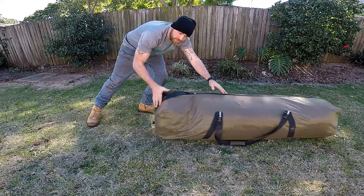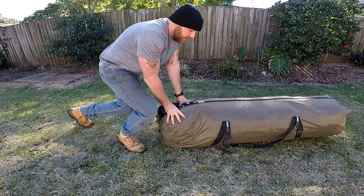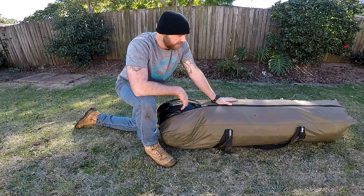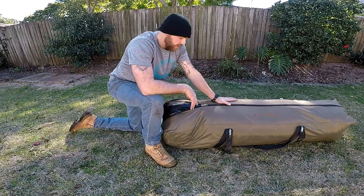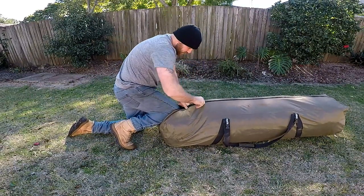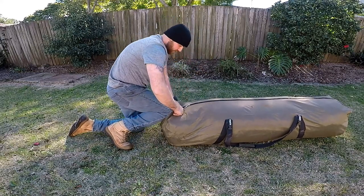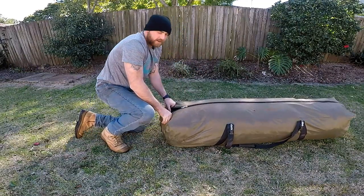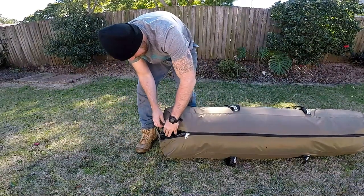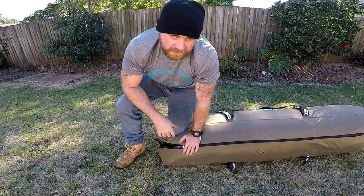Now, I do realise watching me put this back in the case is probably a bit of a turn off, but really, you don't need that extra mattress in here. I've only got that extra mattress in here because I've got a bit of a bad back, and I really do like to be comfortable when I'm out. But, like I said, you don't really have to put it back in the case, but I just like to, it come with a case, so I just use it until the zip breaks or something goes on it, and then I probably won't use it anymore. And I wouldn't go to the extent of getting another one made for it either.